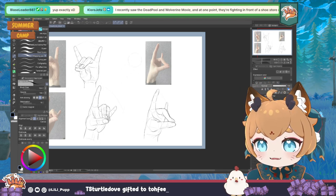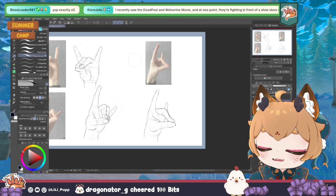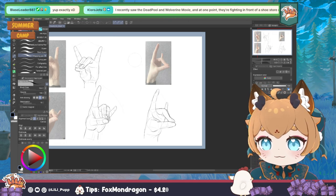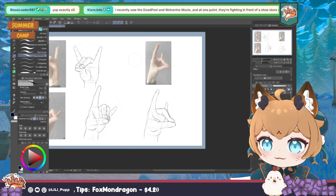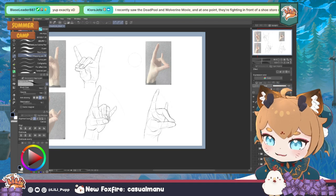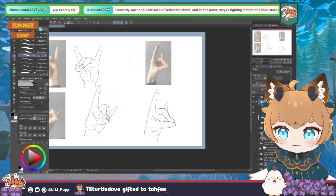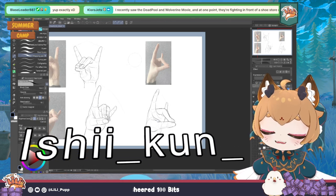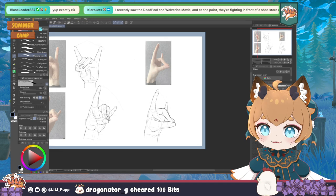Drawing the hands reminds me of how Rob Liefeld, one of the creators of Deadpool, would go out of his way to never draw feet. Yep. Recently saw the Deadpool and Wolverine movie, and at one point they're fighting in front of a shoe store called Liefeld's Only Feet. That's funny. Amazing little nod. I love it when they do stuff like that in a movie. Add a little nod to the creator, you know?